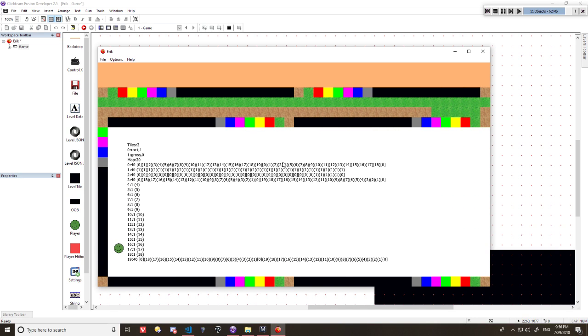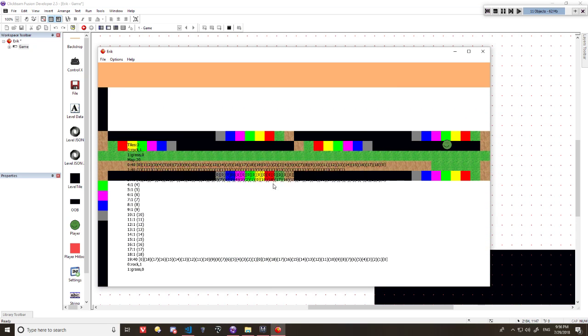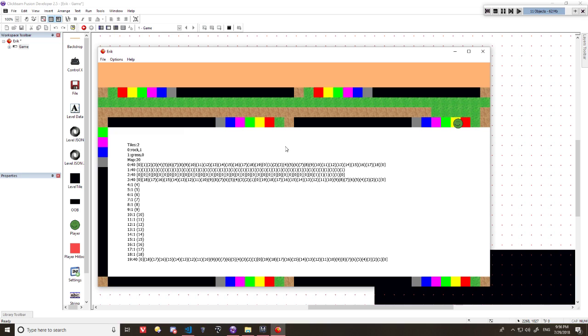Scrolls faster horizontally than vertically just because there's more things. Like it has to move a farther distance. This is all the level data. So you can see like 4 through 18 only has one thing, which is why this is only the one line. But then up here it's got all of these filled out. Map is 20 tall, these are 40 wide, it's supposed to be 20 by 40. This is the tile set that it's pulling from.